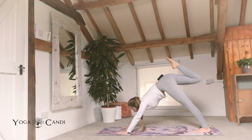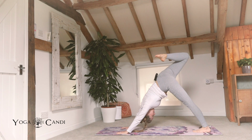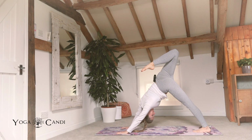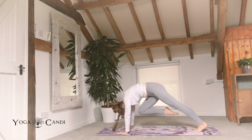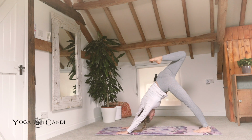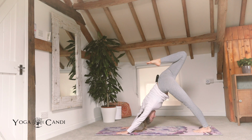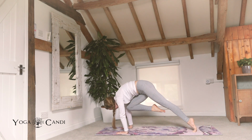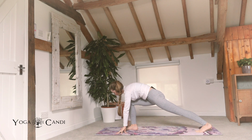And then exhale, nose to knee. Inhale, open the leg. Nose to knee. Opening up, back down dog, open knee. One more time, exhale, nose to knee. And step between the hands.